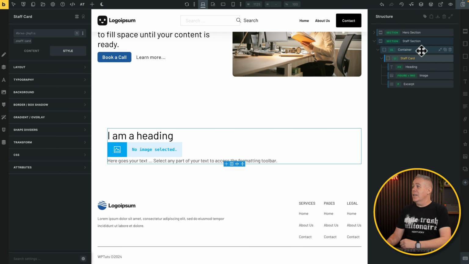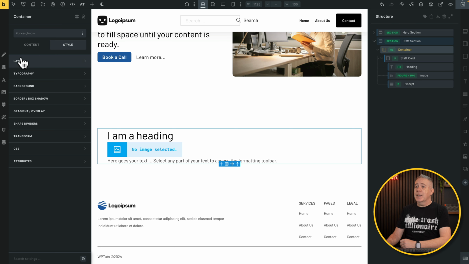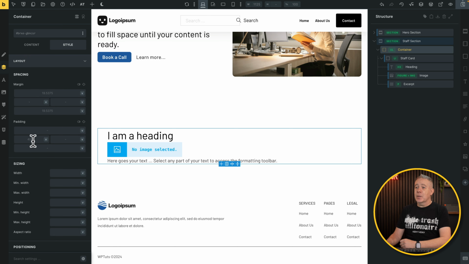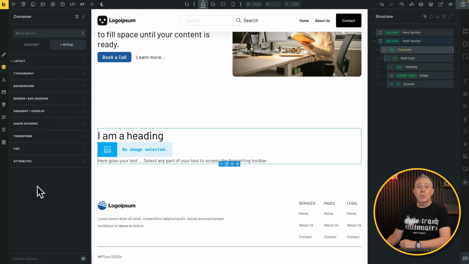So one thing that happens here is because we've set this to a list item, we need to get rid of an extra little bit of spacing that's automatically added in to list items. So we're going to select our container, which is our unordered list, come over into our layout, and you'll see inside there, the padding has been set to 40. Let's set that to 0, and we've got rid of that extra little space, and everything is now lined up the way it should be.